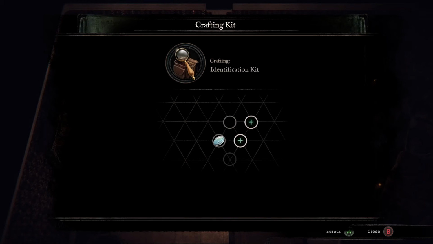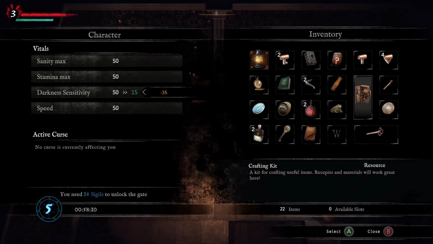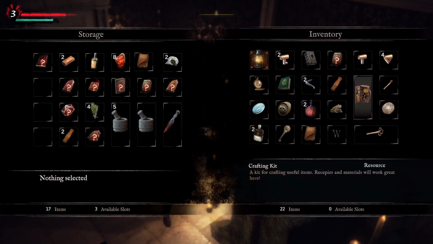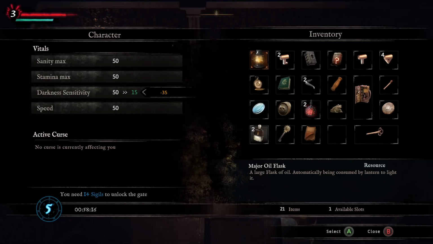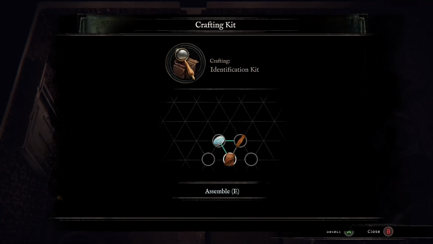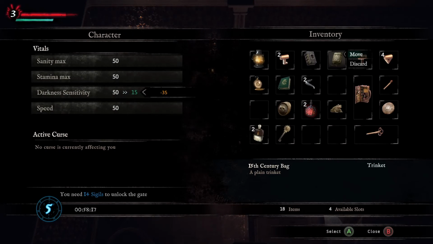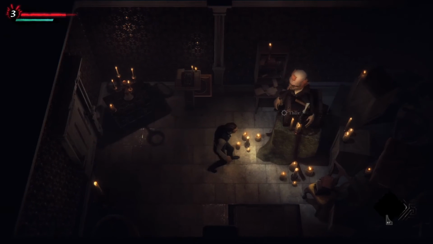I don't remember the orientation. Finally. So the right side is this one. Oh crap. What do I need the light for? Finally. There is something unidentified. Identify this one. 15th century bag, a plain trinket. What does it do? What? So it doesn't do anything?